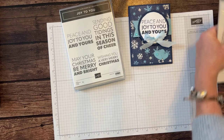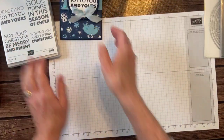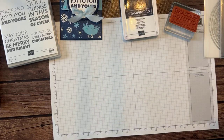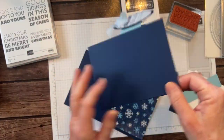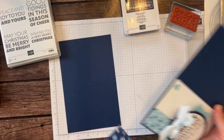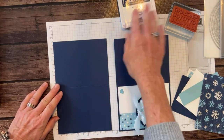Okay. So kind of get what we need. Let me scoot that right there, right? Got my ink. I'm going to give you measurements too, right? I'm always worried I'm going to forget that. Oops. Okay. Maybe we'll go like that. Okay. So stuff's kind of flying all over the place.